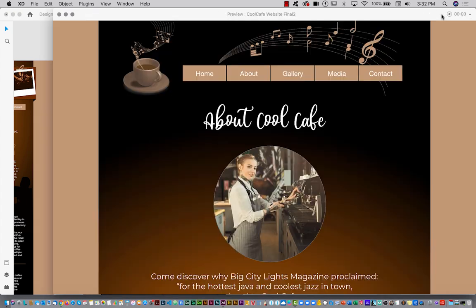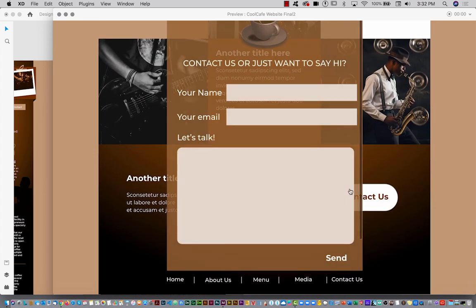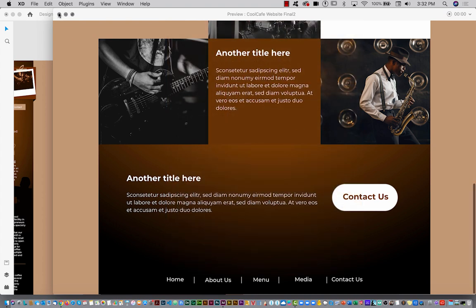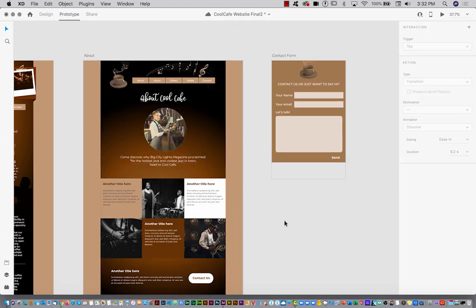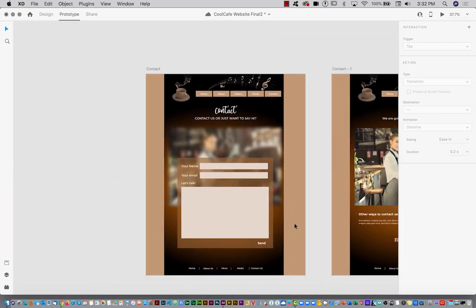Okay, if I test, look at what happened. I'm going to scroll down. I'm going to click here, and you can see the contact form is there. You see, it's looking good. It's pretty cool what you can add as interactivity. Okay. All right, then I'm gonna add, for example, more interactivity.